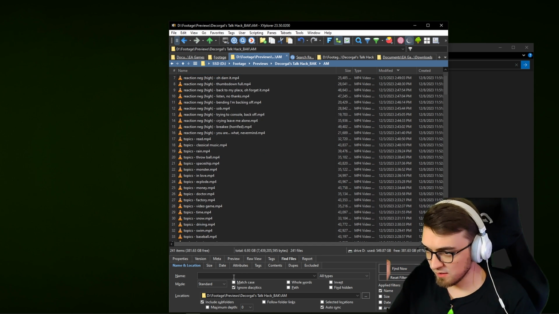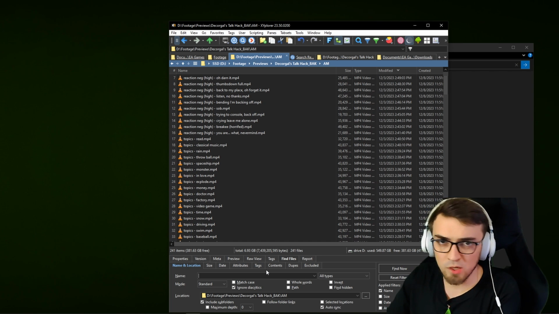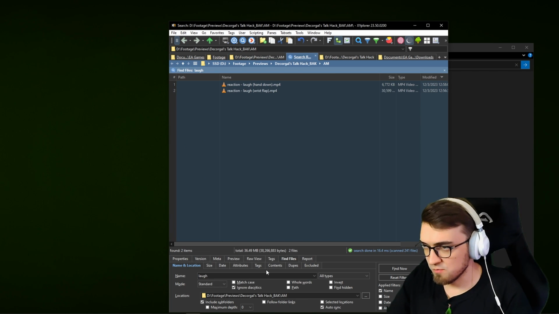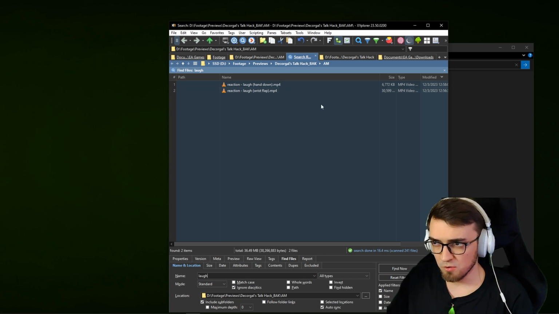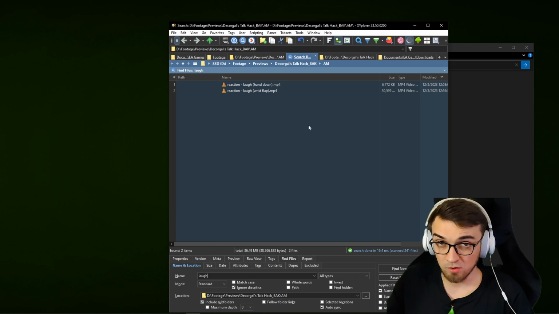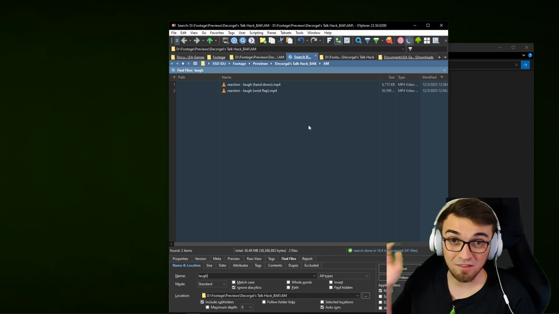So first of all, the search here is way snappier. So if we try and search for the same laugh expressions, it's just instant. And this is basically regardless of how many files you have. I was using it when I was reworking my downloads folder, and I did not notice any lag whatsoever.